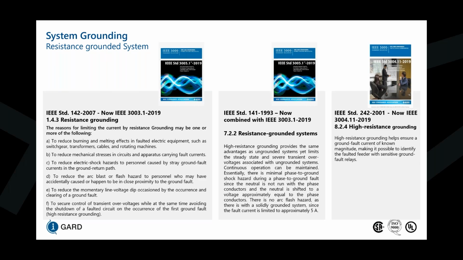High resistance grounding helps ensure a known magnitude for ground fault current. So if I have a 5 amp NGR situated at my source and I have 3 amps flowing through it, that would be a 60% fault, we can say, which isn't something that we can really do for ungrounded or solidly grounded systems in terms of quantifying the fault and the percentage of the fault. So that's very advantageous as well for consultants and end users who are designing systems.